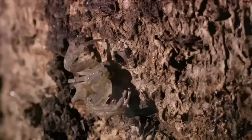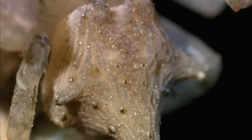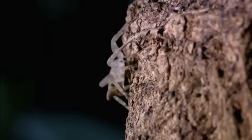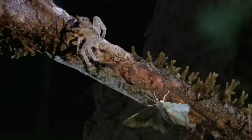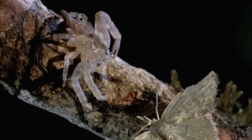Not far from that scene of carnage, another assassin hides out in the open. The crab spider is a master of subterfuge. Her entire strategy is to be like wallpaper, to blend into the background. Mottled markings and a gnarled body make the crab spider all but invisible to other bugs. This well-disguised warmonger wastes no energy, remaining motionless until the right moment. That's a classic crab spider ambush, just sitting motionless, not moving a muscle, until the prey is in range and then grabbing in the one and only movement.